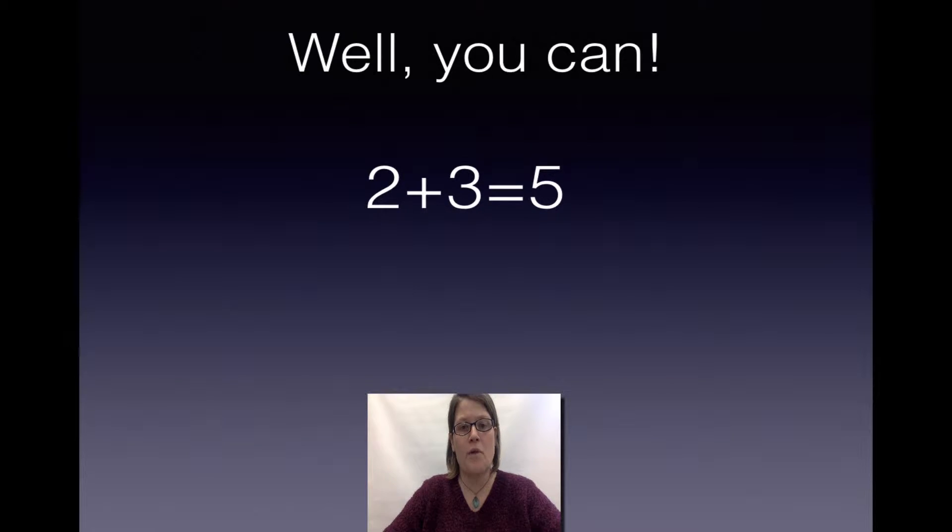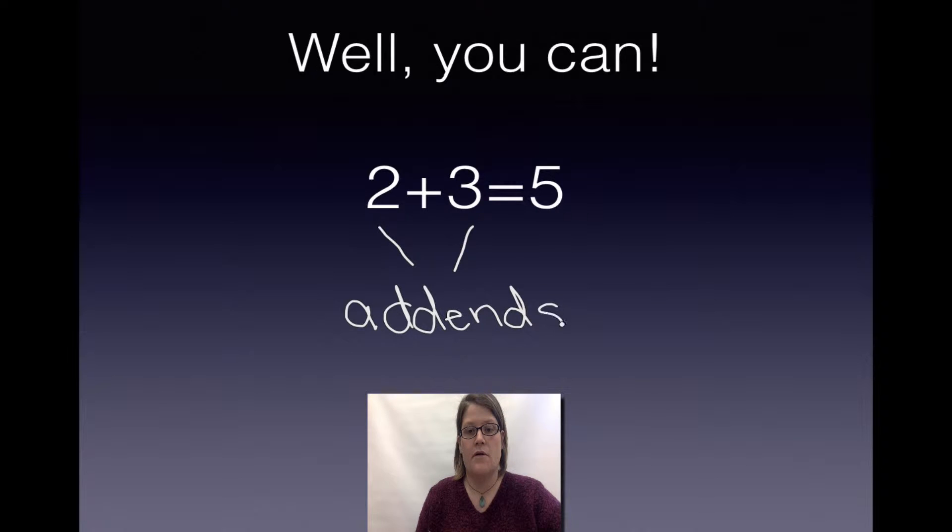Let's talk a little bit more about what are addends. This is an addition sentence, 2 plus 3 equals 5. The 2 and the 3 are the addends because they're the numbers being added together. And the 5 is the sum. According to the commutative property of addition, we can change the order of these addends, but this sum is always going to stay the same.